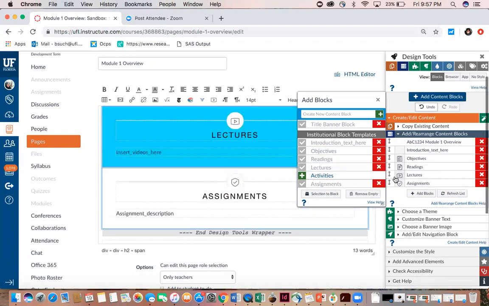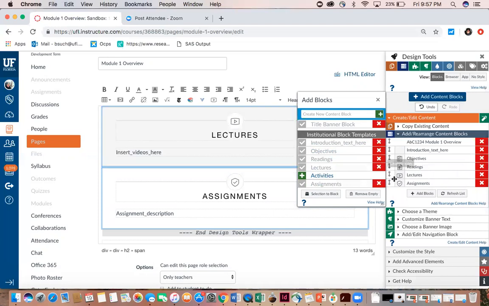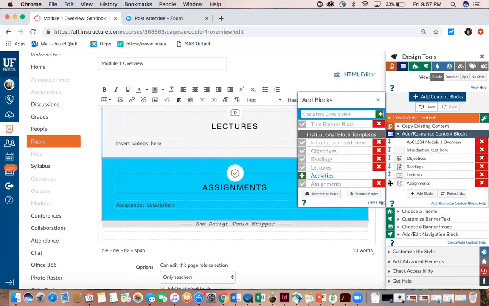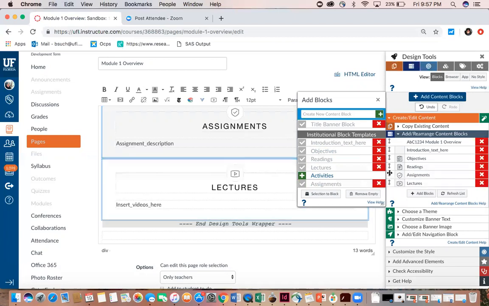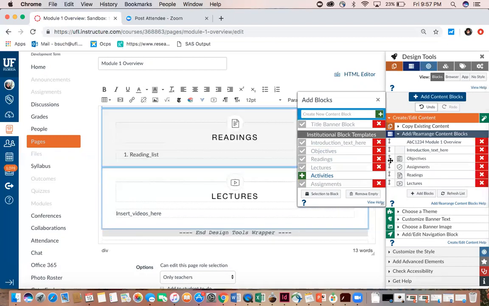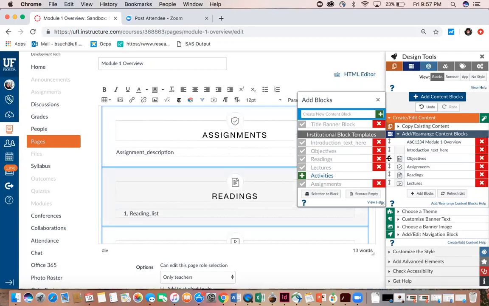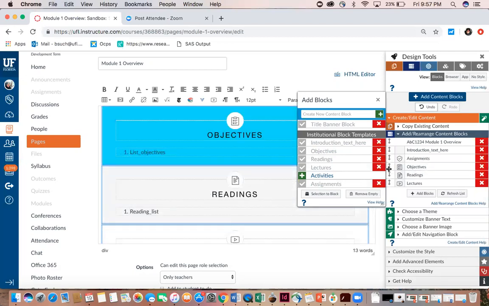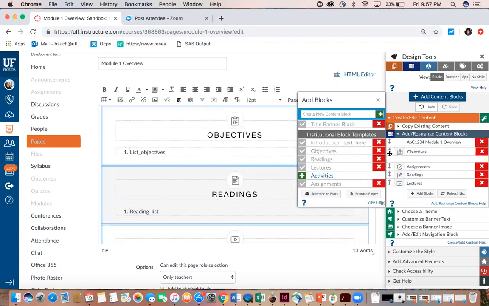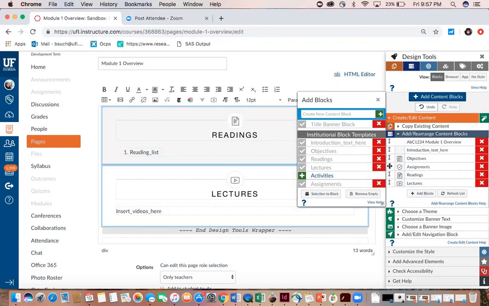And let's say if I want you or any other students to do assignments before lectures for whatever reason, I can just go ahead and move these blocks around instead of having to copy and paste and mess with the formatting. So you really want to make sure that you create these blocks so that it's really easy to edit in the long run. Okay, so I'm going to go ahead and get that order back in there with objectives, readings, lectures, assignments, so on and so forth. Okay, great.